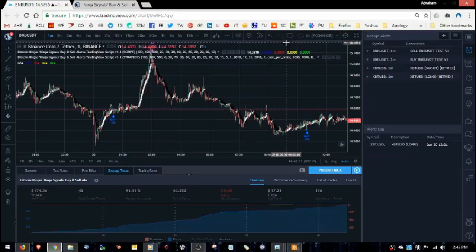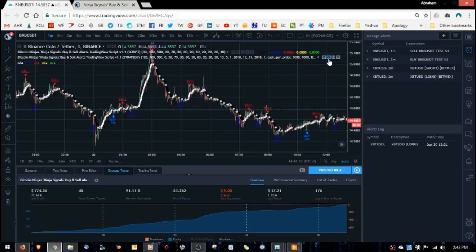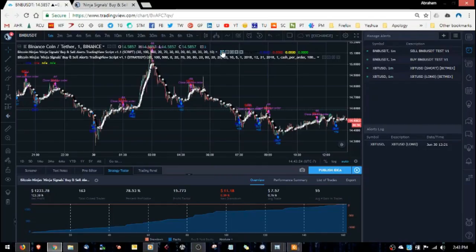So let's get them both back on here, and let's just set up some basic settings before we get started. Okay, and I like to hide the script and do all my testing and adjusting on the backtesting strategy, and that way once I'm ready I'll just plug those settings into the script. So let's continue on with the step-by-step instructions. We've already got the script added to our chart.